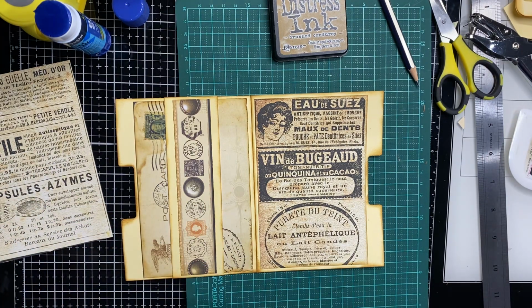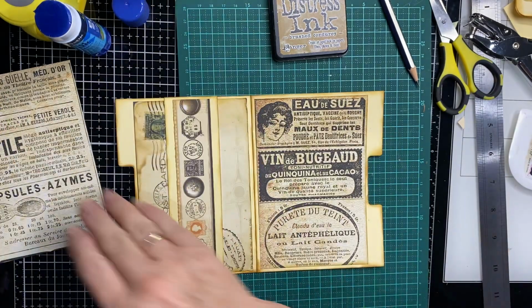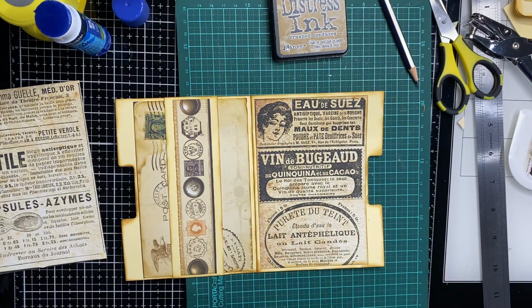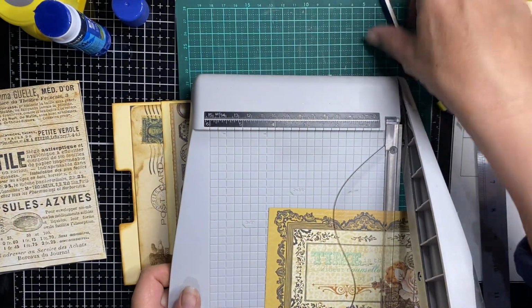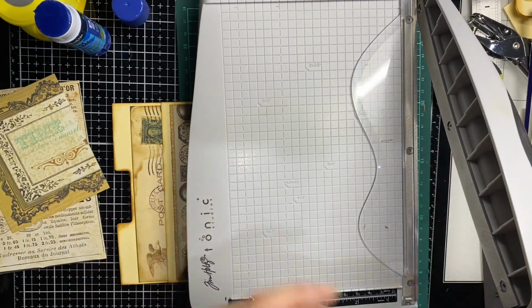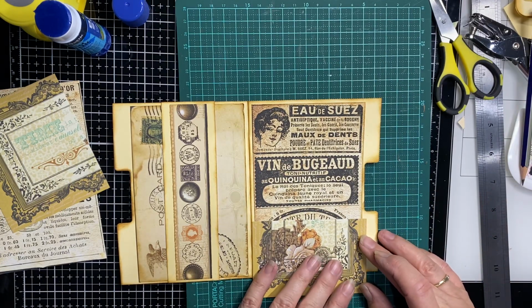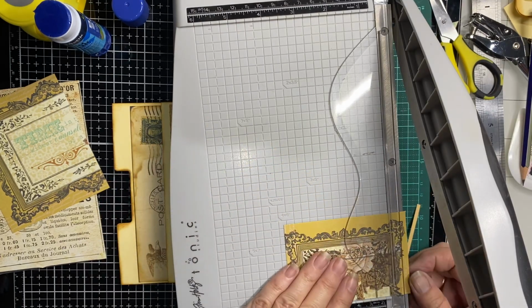Is there? No, there's not. Let's have a look. Don't want that to go that way, so we might have to. All right, quick. So if I cut that to just above the flowers, I can take some of those words, because I'm going to put a thumb notch in there, and it'll need to be trimmed down a bit. So I'm going to need to take 1/8 of an inch. See, I told you I work in all sorts of measurements, just whatever works best for me at the time.